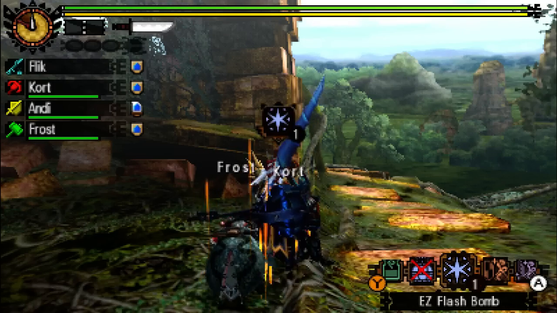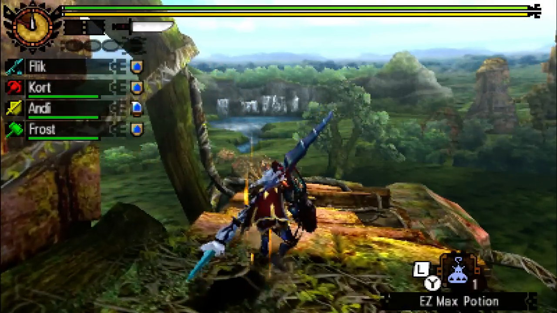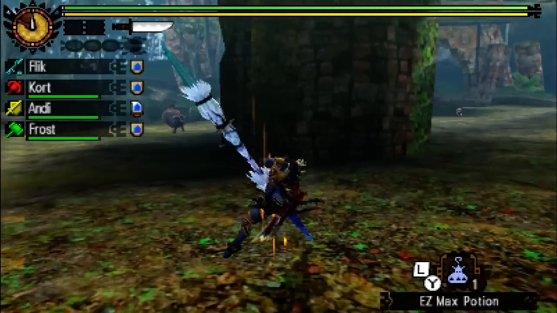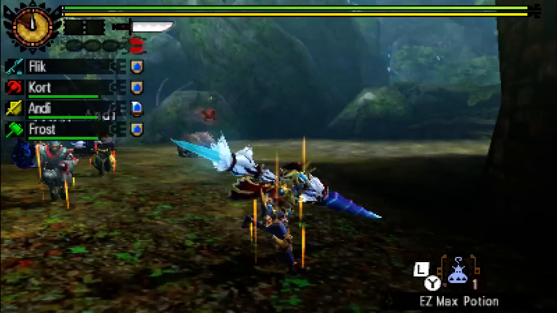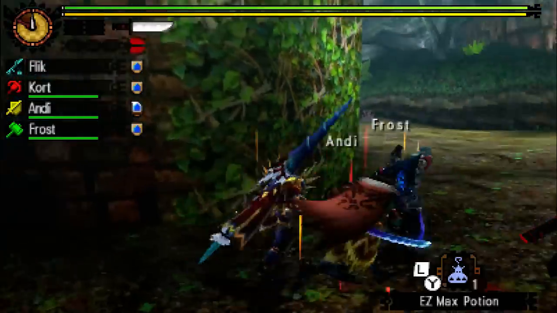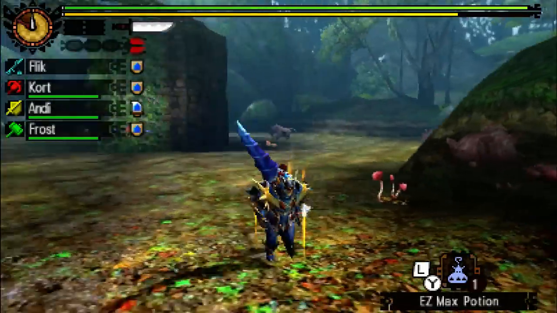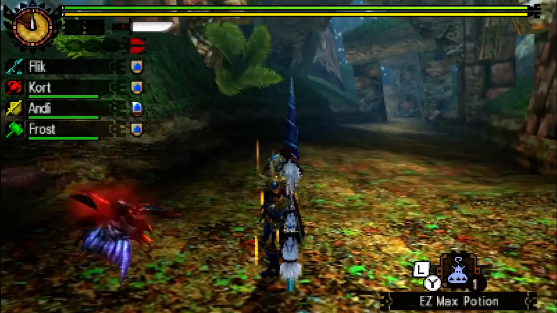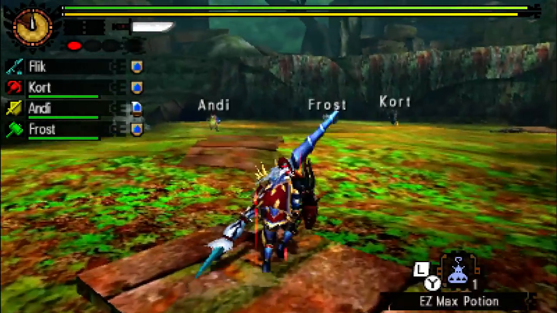So, what good stuff did we get there? A flash bomb, barrel bomb, and some max potions. Alright. I'll show you the way of Hammer Bro. Come to me, bug. Bring me my upgrade. You're the pudgy bug that moves a bit slower, I see. That's actually painfully slow. It's got attack up large on it, though.